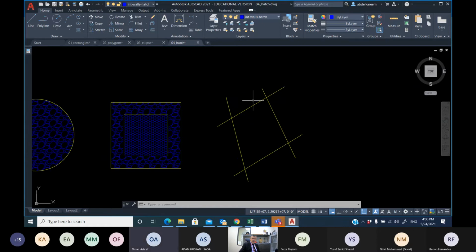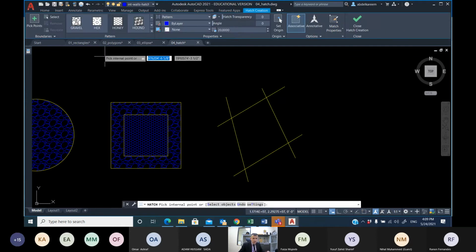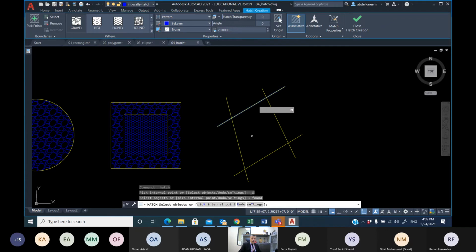Yes, doctor. And the third one in here, notice that these points are actually not a boundary. So I cannot go and say, for example, hatch, gravel, and I want to select a boundary. You select this one, and immediately you will see nothing in your AutoCAD. There is nothing.